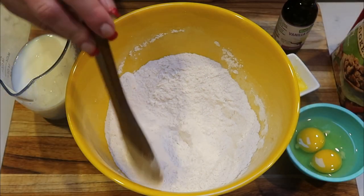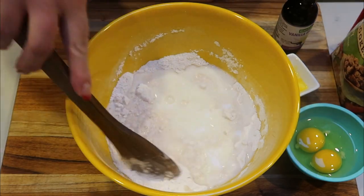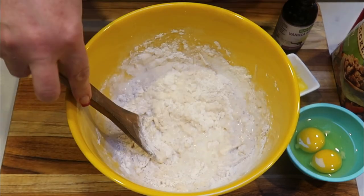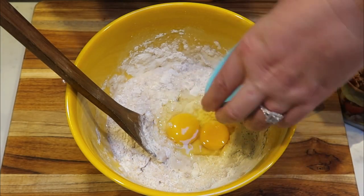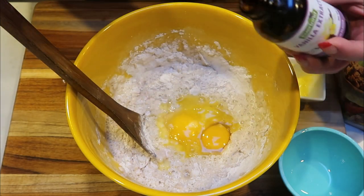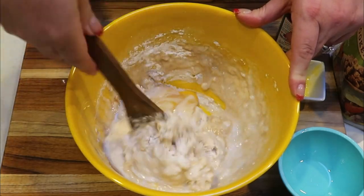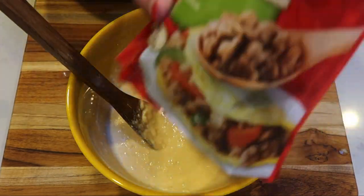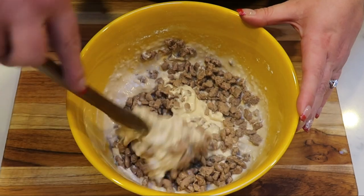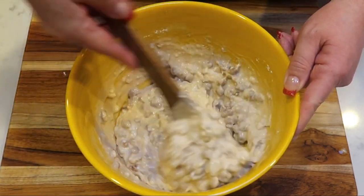Now we're ready to add our wet ingredients to our pre-mixed dry ingredients. I'm going to add one and a half cups of low-fat milk — you can use almond milk or a milk alternative, just make sure it doesn't change the points; it's got to be a Fairlife, Kroger carb master, or almond milk of some sort. We're also going to add in two cracked eggs, one tablespoon of melted I Can't Believe It's Not Butter Light, and about a teaspoon of vanilla extract. Give this a stir — your batter is going to be lumpy. Once combined, we're going to add in our sausage and gently fold it in. If you don't want to fold it into your batter, you can sprinkle it on top, but I'm going to fold it right in, and then we're ready to get this into our pan and into the oven.